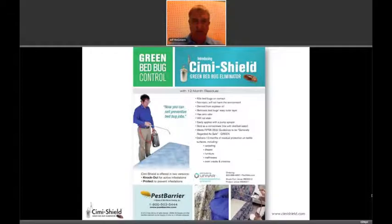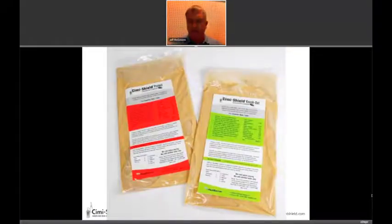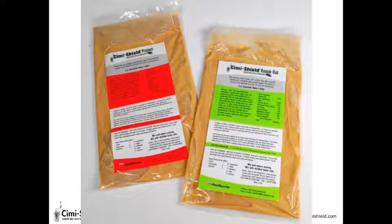Now, the packets themselves that you get when you order it. And I've got one right here in my hands. You can get an idea of the size of it. And when it's all mixed up and ready for use, it's roughly the color of iced coffee. Because if you leave these packets set, the particulate that's inside is going to separate out, and it's a suspension. So you have to keep it mixed up so you can get it into your sprayer.